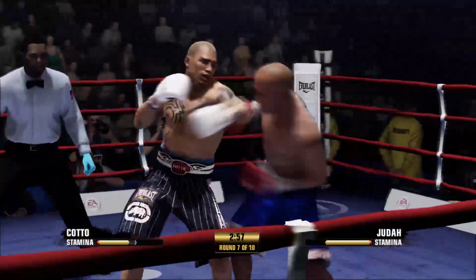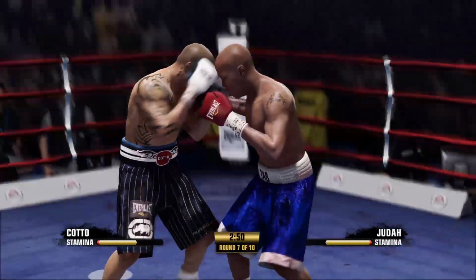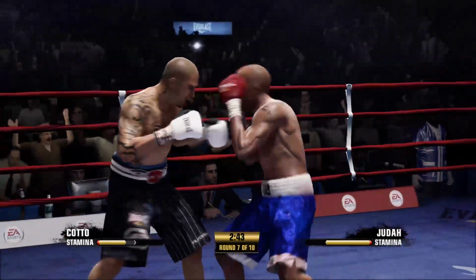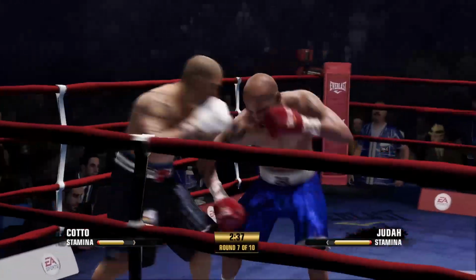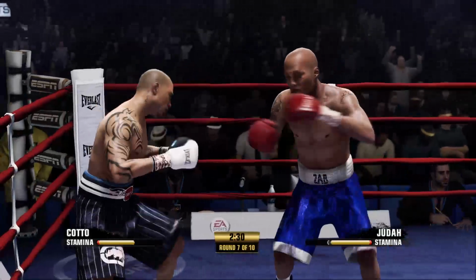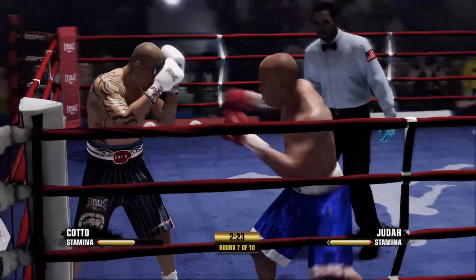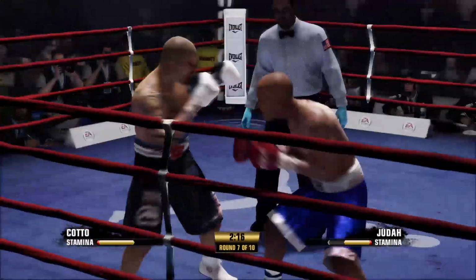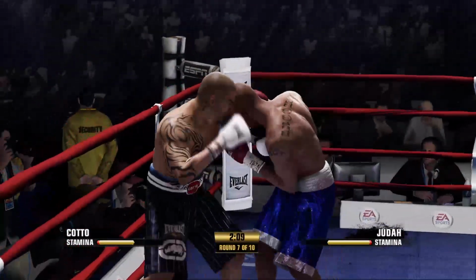As he starts this fresh round, coming off a round in which he was knocked down, we often look at his legs. But sometimes even more telling is the disposition and the way that he and his corner acted in between rounds. Yeah, exactly. That's a good point, Joe, because if the corner's not confident, not calm, if they show panic, then, of course, the fighter absorbs that. Oh, that's good stuff. Firing right back with one of his own. Good work by Judah. Nothing there on the punch by Judah. Cotto lands the uppercut.